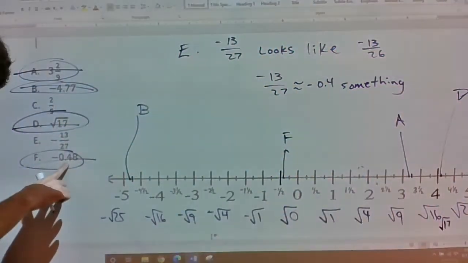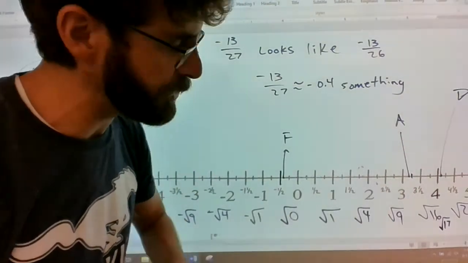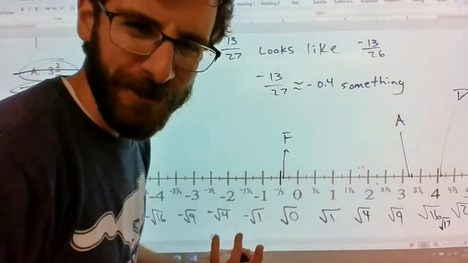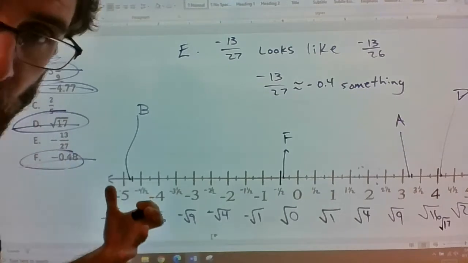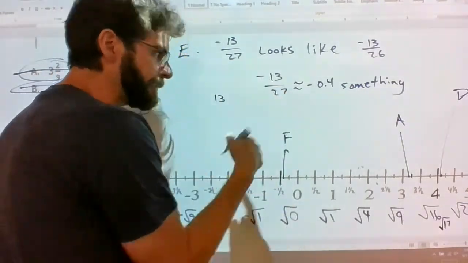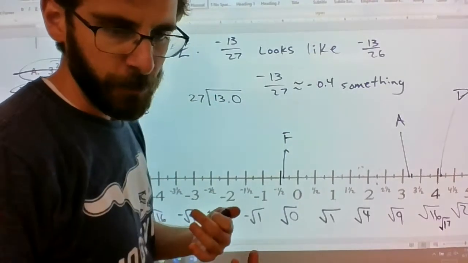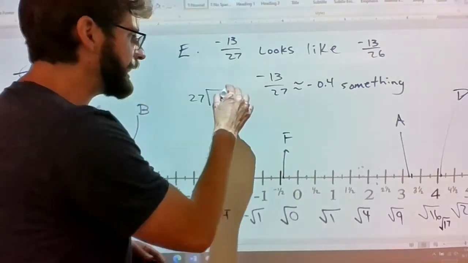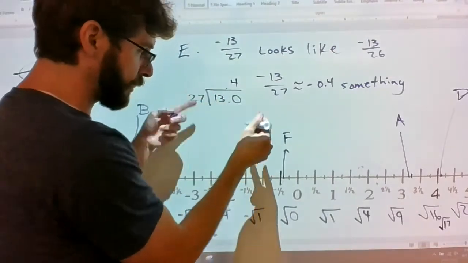Since we already had a negative 0.4 something, we should probably figure out what the whole decimal is, which means we should just do the whole division. So, unfortunately, I didn't mean to do it like this. I'm sorry. But this F and E are really close together. So put the 13 divided by 27 in the box. Check it out. I'll do some quick math here so that we're not spending the whole time on the video trying to figure this out. It ends up being 27 goes into 134 times.